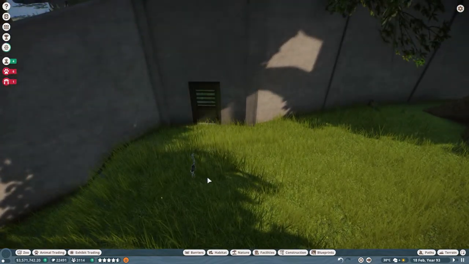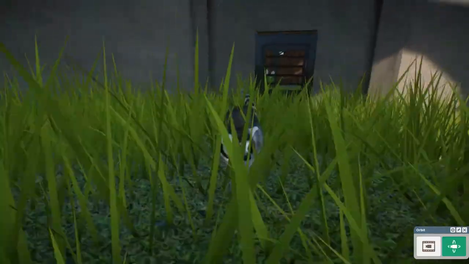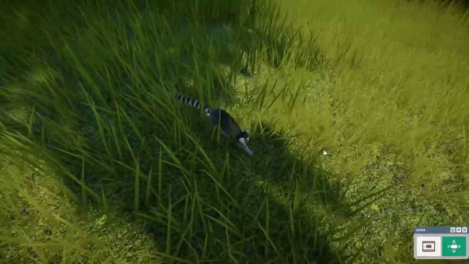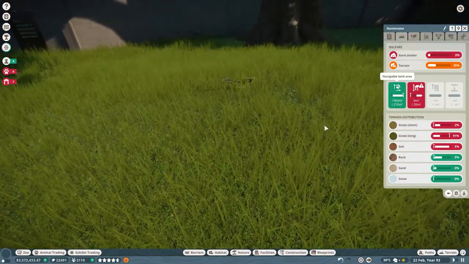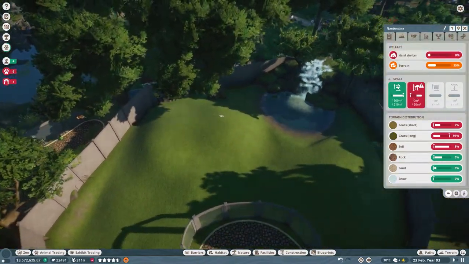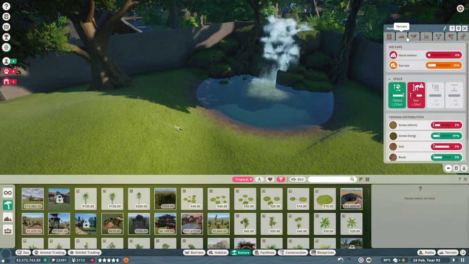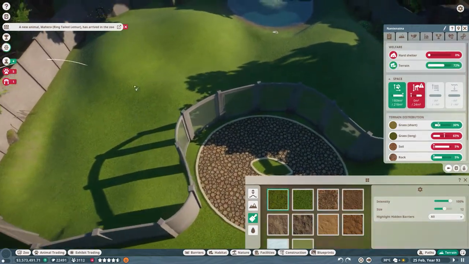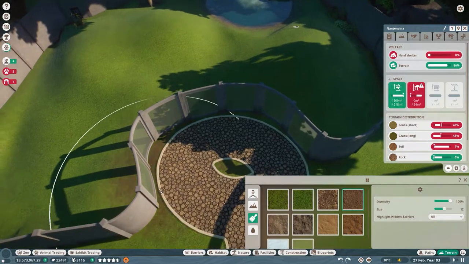Ooh, look how small this lemur is. That's literally slightly ridiculous that you can't see him at all. And I bet this area is massive for him. Yes, it is. But once we add everybody else in, I'm sure it'll be fine. Okay, short grass they need. So let's change this all to short grass. And then he wants lots of soil. So let's put soil. Oops.